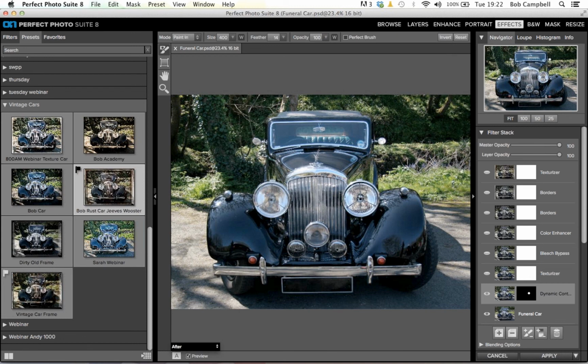That beautiful chrome, I think, looks really attractive. You might hate it, but remember, photography is very subjective, isn't it? I won't do too much more work on this. What we will do, though, is to switch on the rest of the effects, and there's my image.